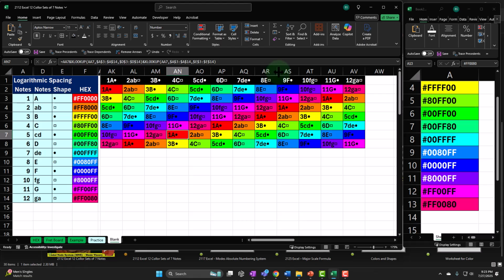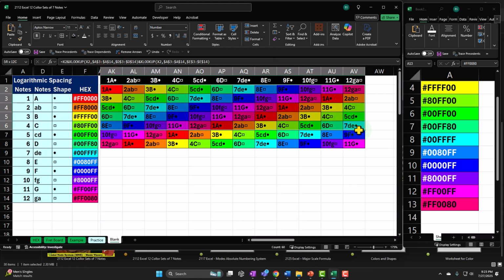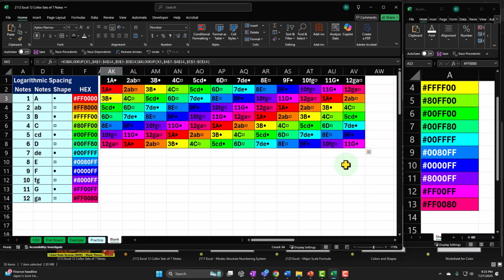So my point is, it looks chaotic when you look at it this way, but the benefit of this system is that each of the notes has its individual color, which I think is really nice for association, particularly with some people that are good visual, that really like the visual cues. Color is a great visual cue. You can start to associate color with a note. I think that would be very helpful for some people.